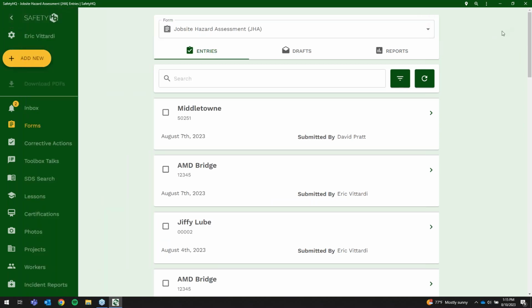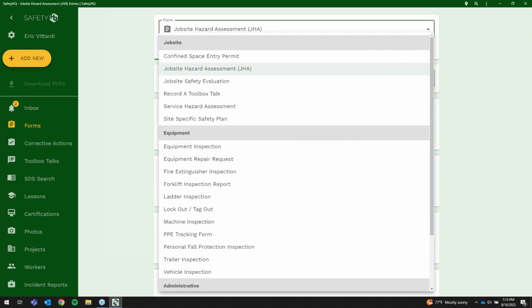out in the field, so that not only are they getting these items completed, they're getting them completed accurately, but most importantly, they're saving time and effort. You know, the less time they spend on that, the safer they're going to be, because they are not rushing through these items. They're actually taking that information in, focusing it, and sharing it with the team. So I showed you that as a JHA.